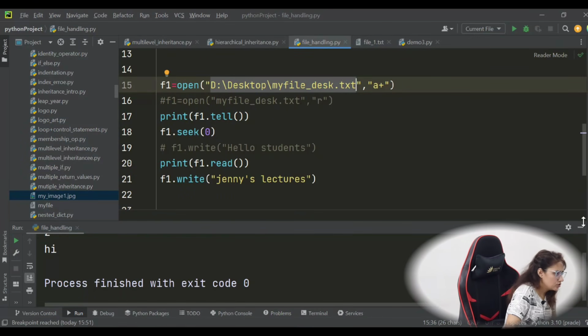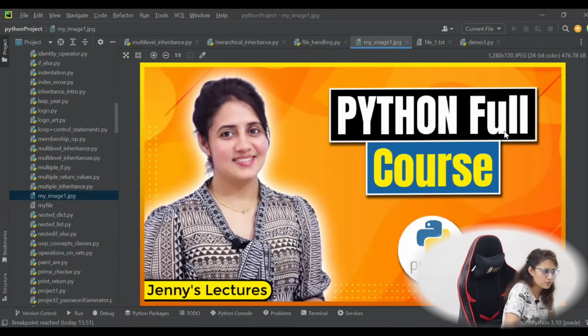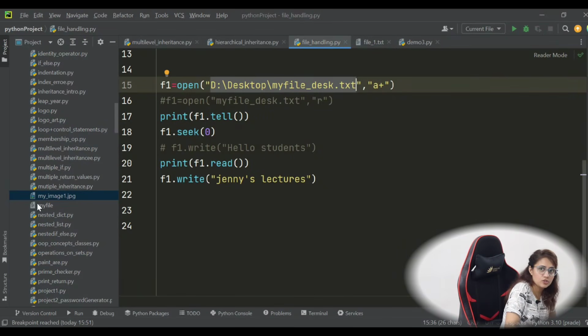Now let's have an image. I am having this image, my image1.jpg. This is my image file in this project only, in this path only, right?